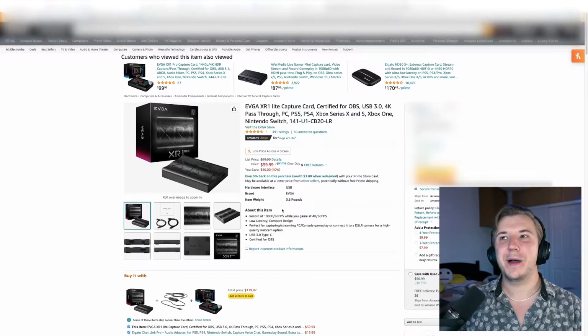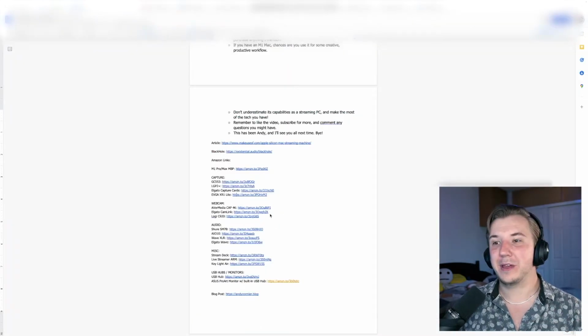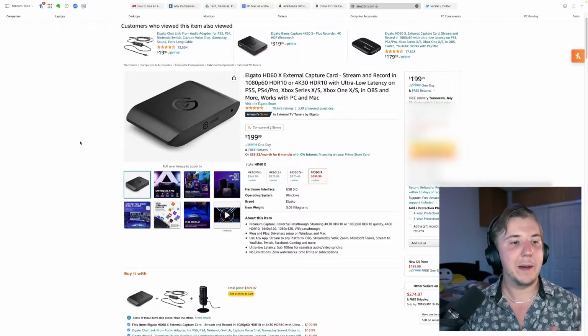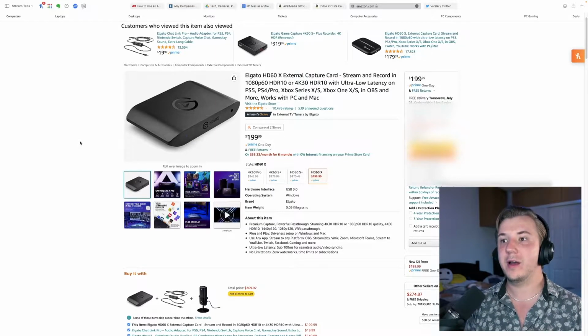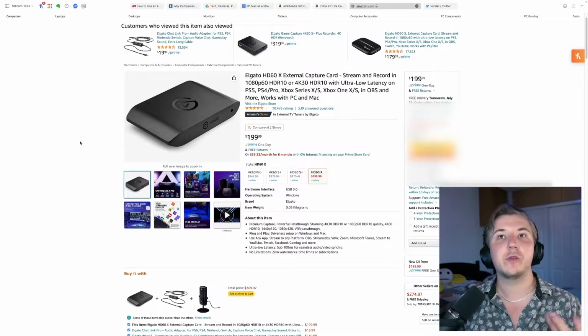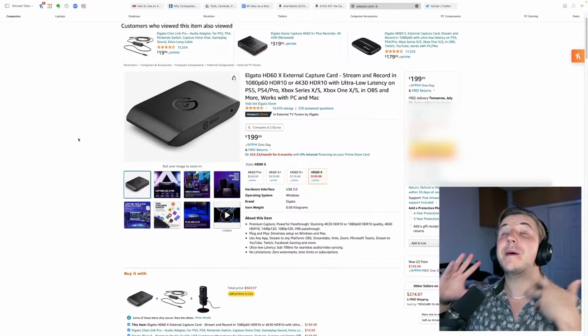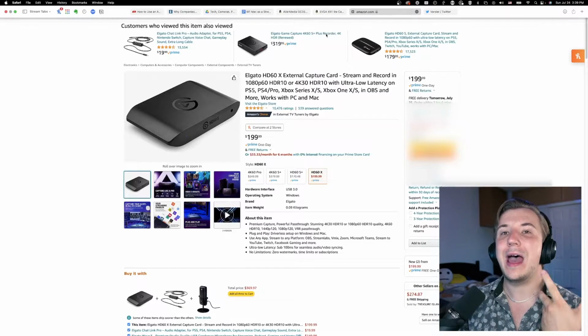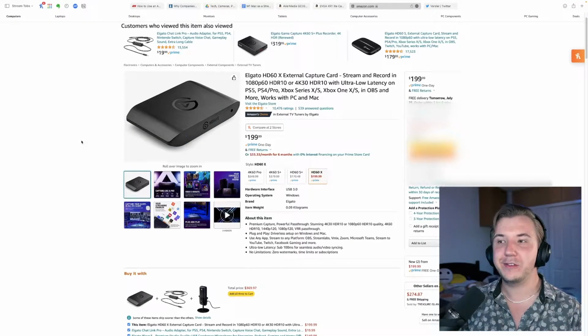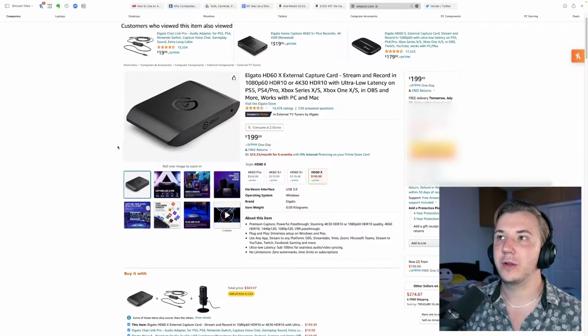However, if you're not on a budget and you want the best possible capture card, you're probably going to want the Elgato HD60X. It has all the same capture specs as the LiveGamer Ultra. However, the Elgato HD60X, in addition, supports VRR, or variable refresh rate. It occasionally will help you with screen tearing if that's an issue for you. This is the best capture card you can get by specs for an M1 MacBook or any other Apple Silicon device, because it's UVC and ultra powerful.